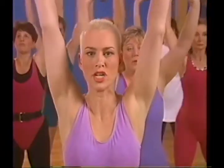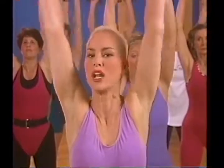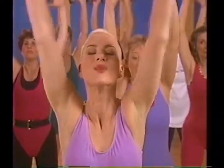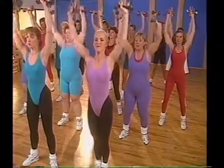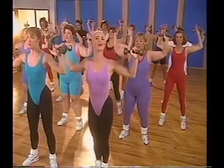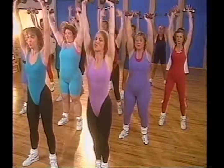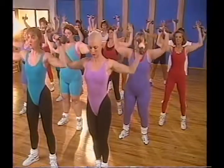From the bicep curl, goalpost arms into the deltoid press — the military press. You're going to reach up and press down. The reach is long — always resisted with or without weights. Four presses up, four back down. Three more: lift it all the way up, press it all the way down. Last one — hold for a minute and bring it down. Rest for just a couple of seconds. Barbara is using no weights — you don't need the weights, it's the same concept: resistance.